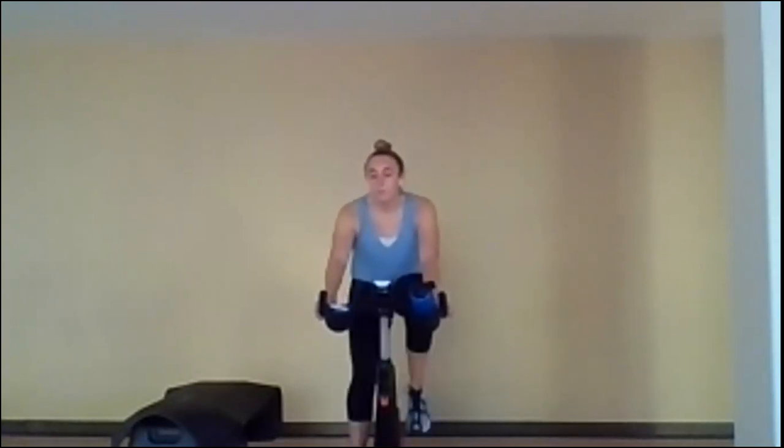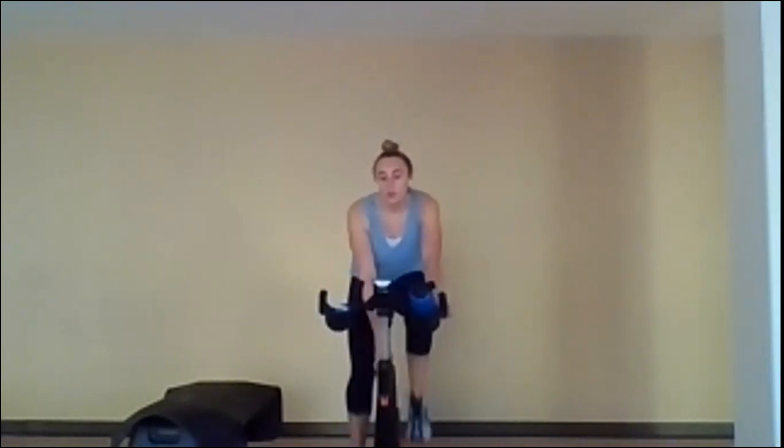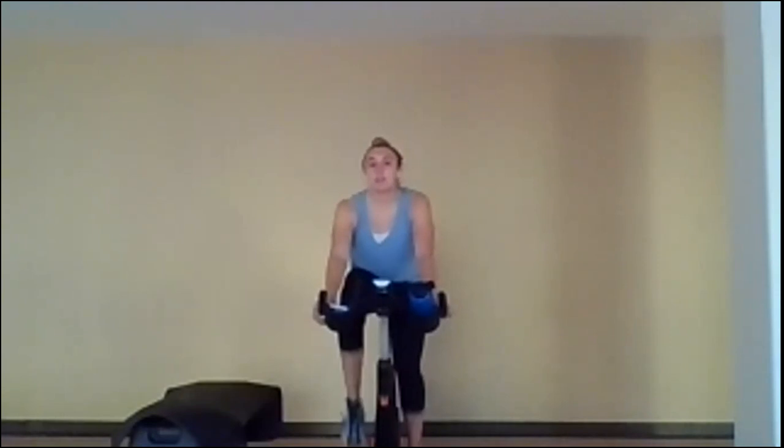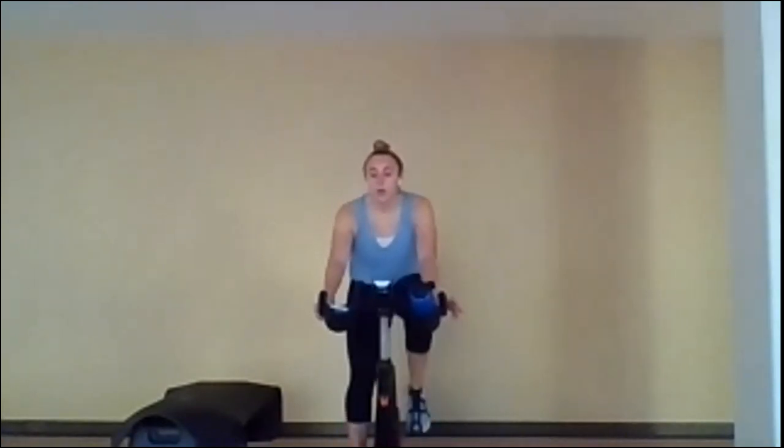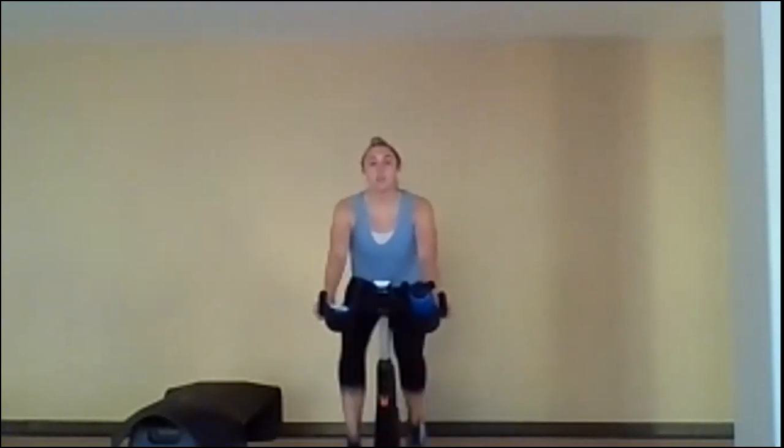So holding on to that quick RPM here. We're gonna add 2 gears on. So a little bit of extra resistance. Holding that RPM in the 90s. Throughout the class today, I'll cue you to go into different positions on that bike. So right now we're seated in position 1, shoulders rolled back and down, chest proud. Nice and easy here.